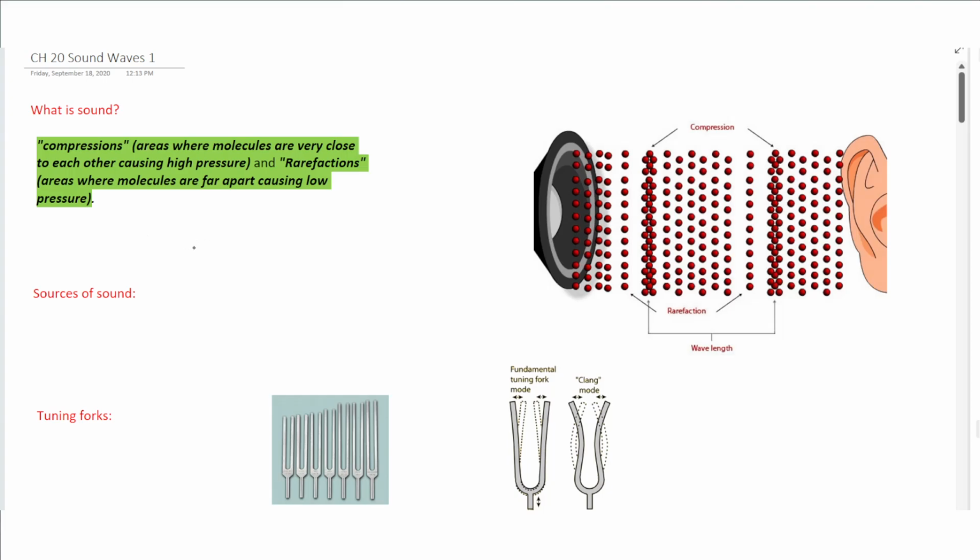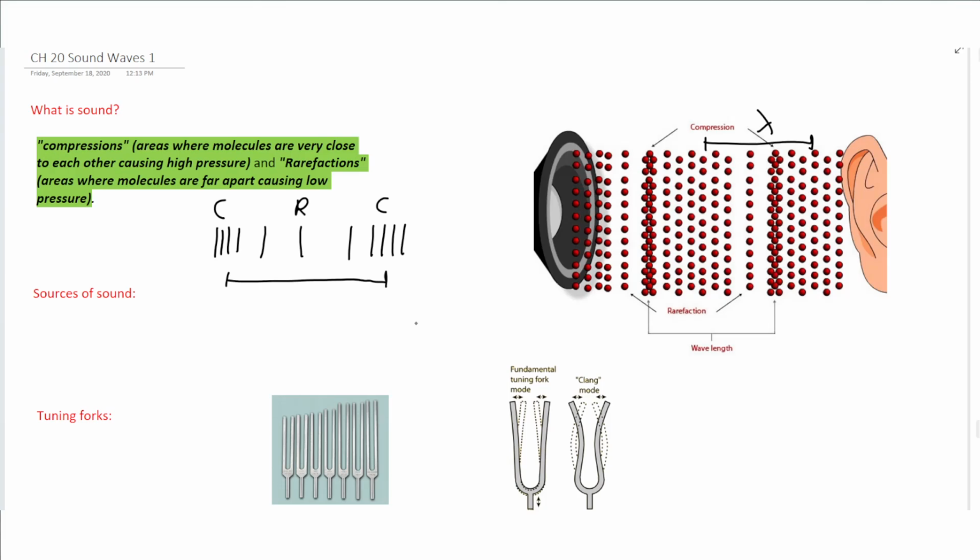If you are required to represent a sound wave, you draw layers of waves or particles that are first near to each other, then far apart, then near to each other again. And to label the compressions and rarefactions, the rarefaction is the center of the wide spaced area, and the compression is the center of the narrow area. And if you are required to label the wavelength, it is from a compression to a compression, or from a rarefaction to a rarefaction. That is one wavelength.